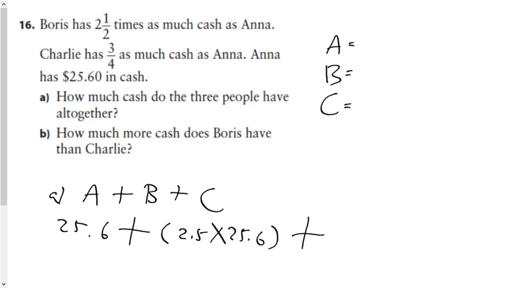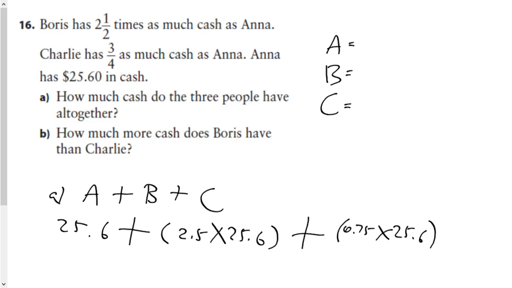Plus, how much money does Charlie have? 3/4 as much, so 3/4 as much as Anna, so 3/4 of Anna's. Looks like that. But again, just like the last one, we're not going to use fractions. We're going to change 3/4 to 0.75. Okay? So if you were given this question and you had the common sense to be able to write that BEDMAS expression, that really shows that you're kind of deepening your understanding of what BEDMAS questions are and why we would use them, right?